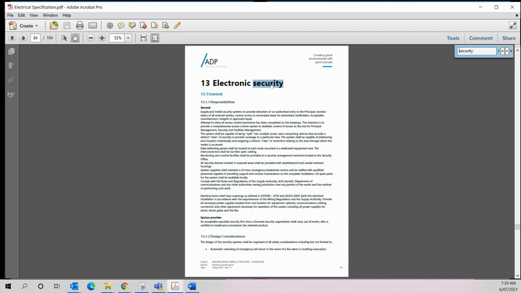Here we are, electronic security. So we'll find a lot of the information that we're looking for the scope of works document in here. Worth just having a read of this document and picking out any information you feel is really relevant.